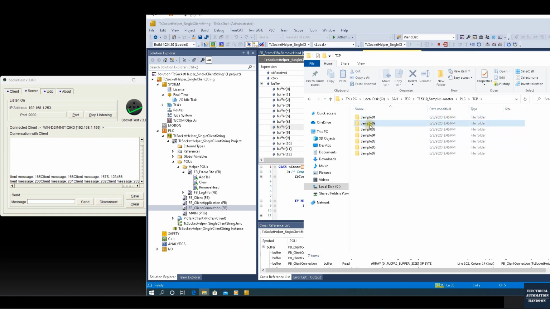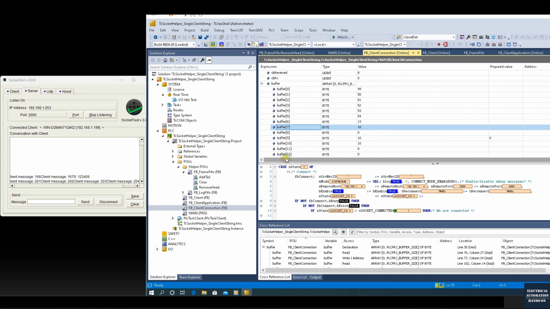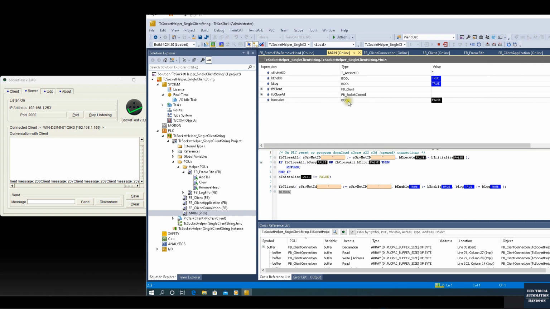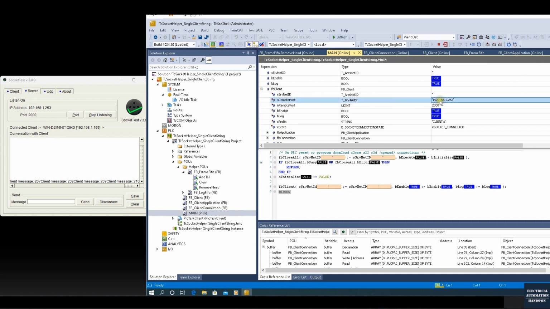What I found from this sample 02 for this client function is that it works very properly and very well. Basically you set this target IP address and the port number for this IP client, so you can set up this connection very quickly. All right, this is the video for today: the Beckhoff TwinCAT 3 TF6310 TCP/IP client function test.